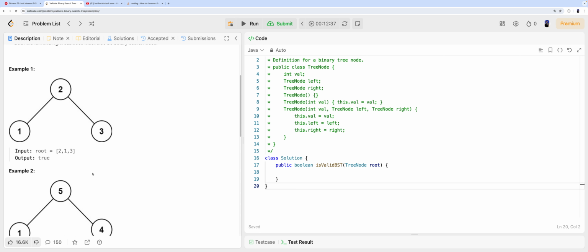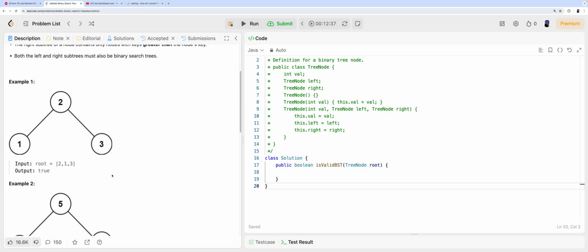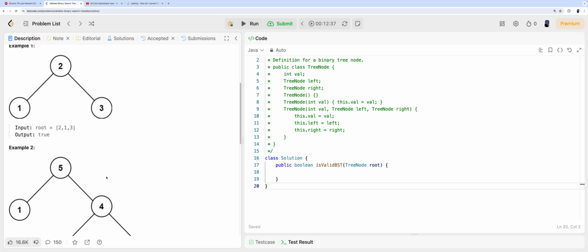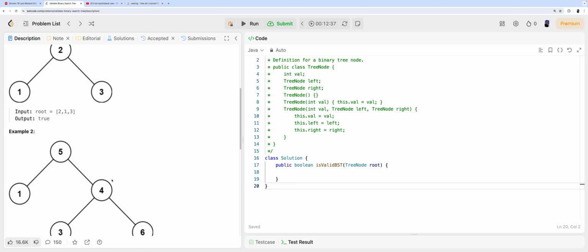But one thing to notice here is, how would we know, for the current node that we are at, there should be a value which we are passing along in the recursion, to say the particular node should be less than that value. So the thinking here is, why don't we maintain a local minima and maxima for every recursion that we do. So let's start by building a helper function.